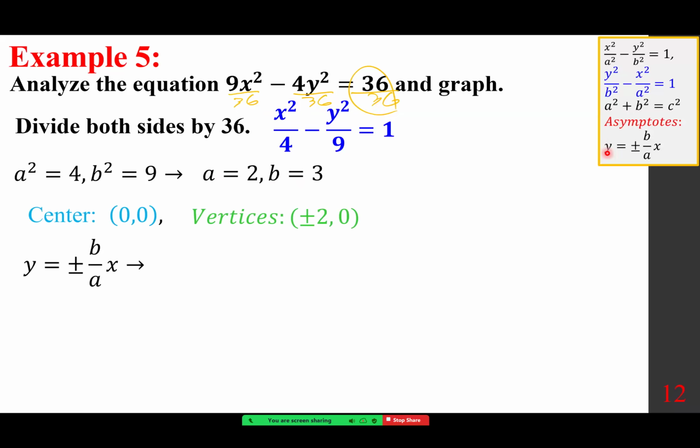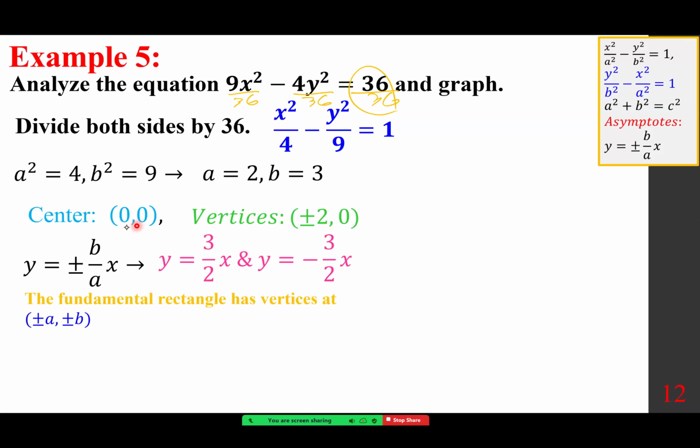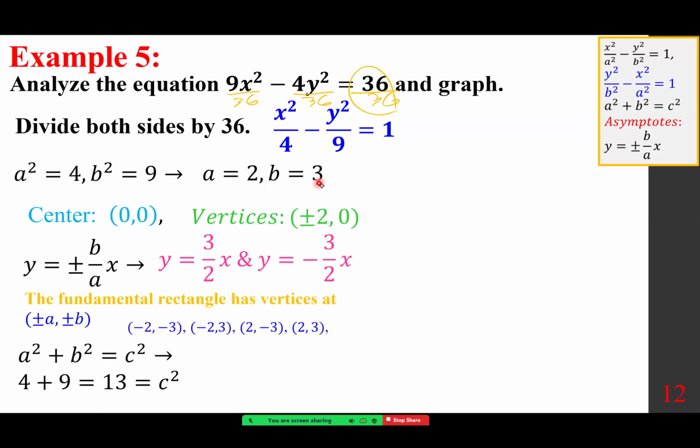The equations of the asymptotes are plus minus b over a x, which is plus minus 3 halves x. So we have 3 halves x and negative 3 halves x. And we can use a couple of pairs for those. Or just remember, because the center is located at (0, 0), we have plus minus a, plus minus b. That means plus minus 2 and plus minus 3 as the corners. And if we were to find the foci, a squared plus b squared is c squared, and we have 4 and 9 is 13. So we have plus minus square root of 13, 0.